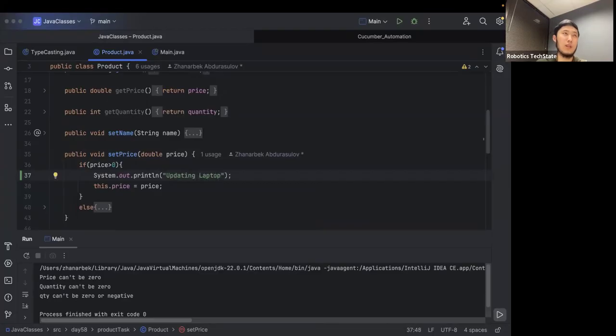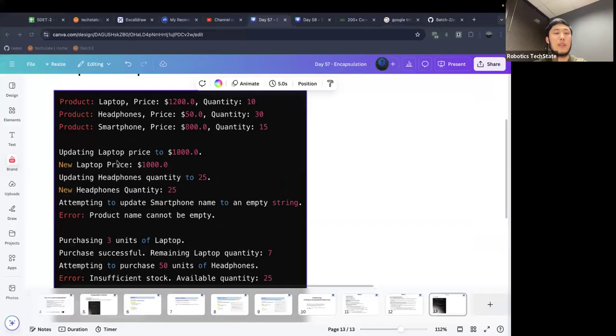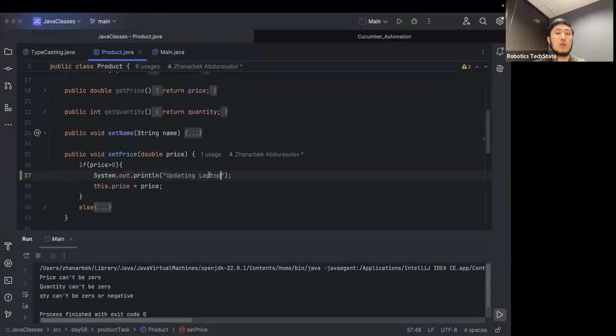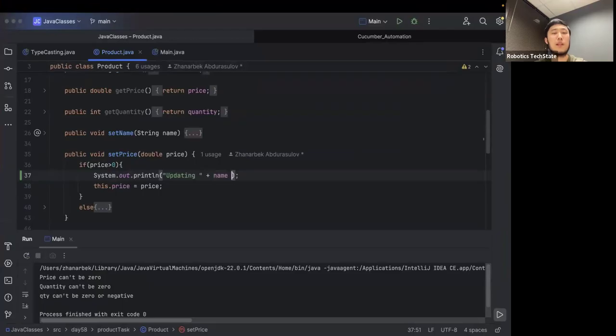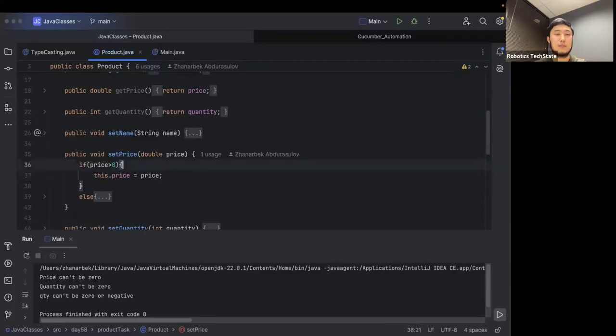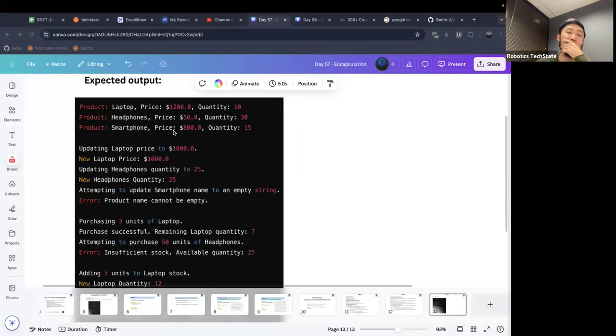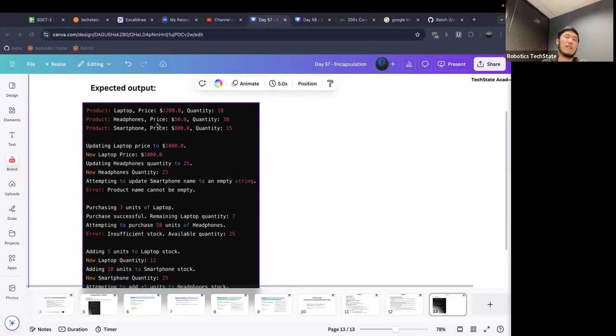If you do it this way, then for all products, it will display updating laptop's price. It should not be a hard-coded string, it should be the property, which is name, and then the given price. So you'll need to change the existing code to have this output.